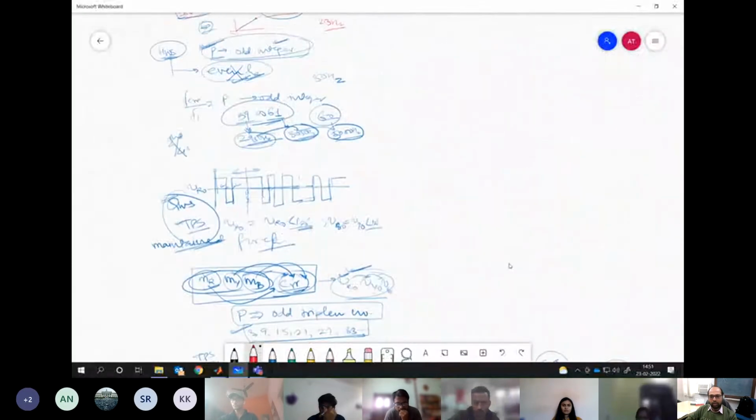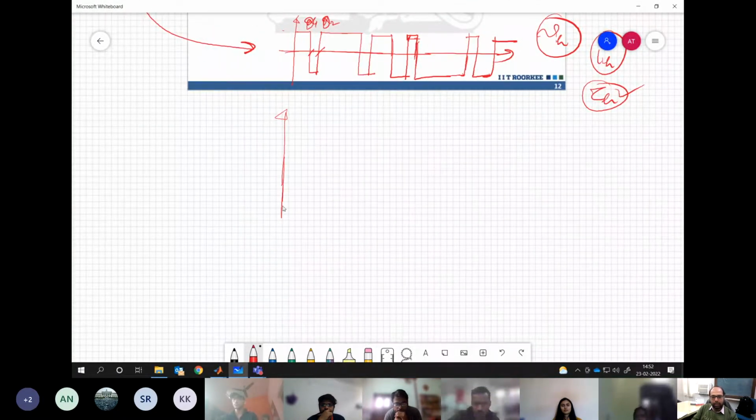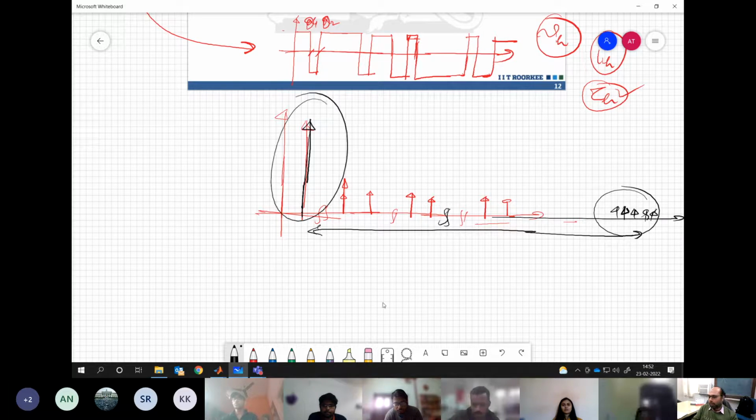Somewhere I had drawn it, maybe it is deleted. So the spectrum is very continuous. Continuous meaning that there is no large gap between two consecutive harmonics. This is the fundamental. There may be fifth, then seventh, then 11th, 13th, and then 17th, 19th, and so on. There are only one or two steps in between. Whereas with high switching frequency or sine triangle PWM, the spectrum will look like this: the fundamental, then a large gap, and then you will see something over here. So there is a huge gap between the two frequencies. This is around fsw or more, and this is around the fundamental. For low switching frequency, this is continuous.